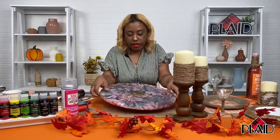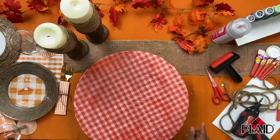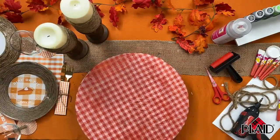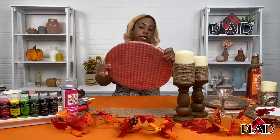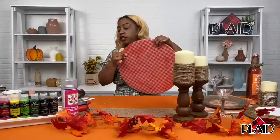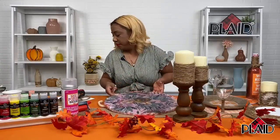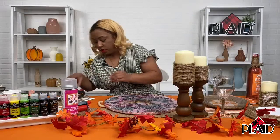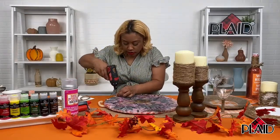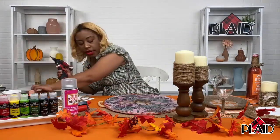All right, so like I said, I have already gone ahead and pre-drilled my holes into my board at home, so it may take you a little bit of time to get those measurements right. So let me line up my handles with those. Actually, I'll just go ahead and put the screws through just a little bit. Let's grab those. So we'll add this one, and then we'll add our next one.